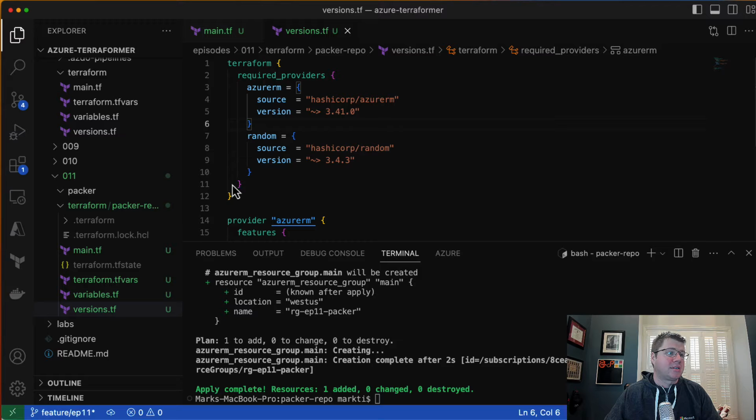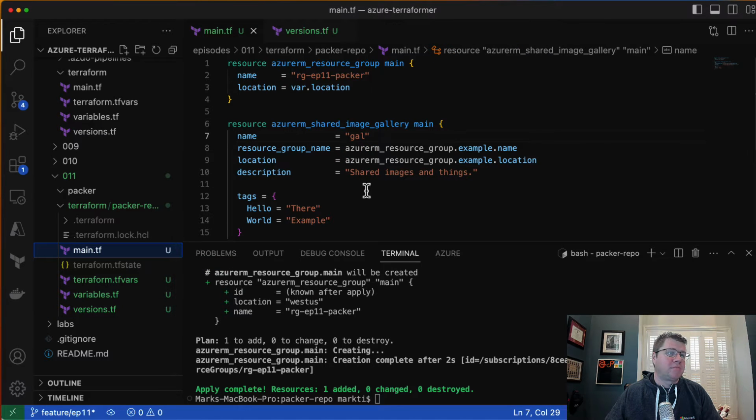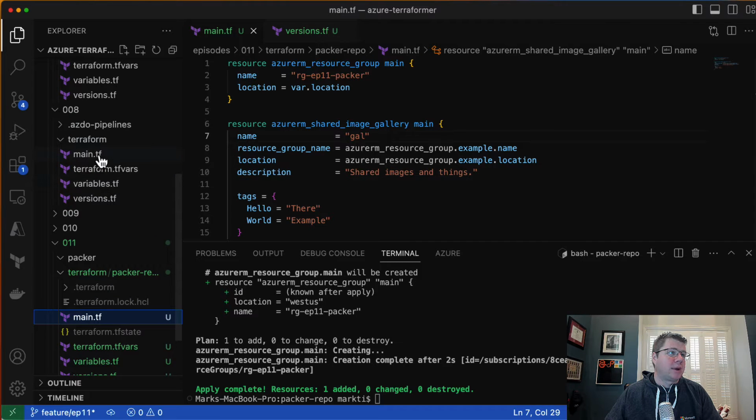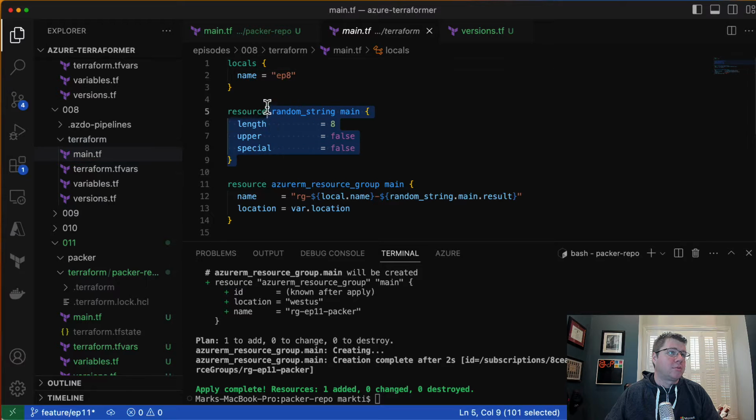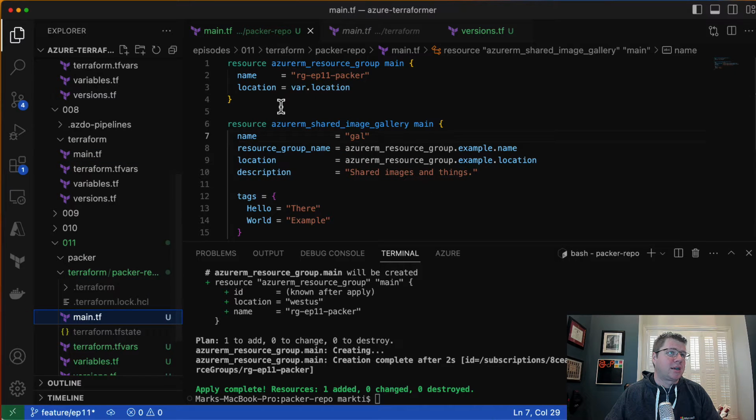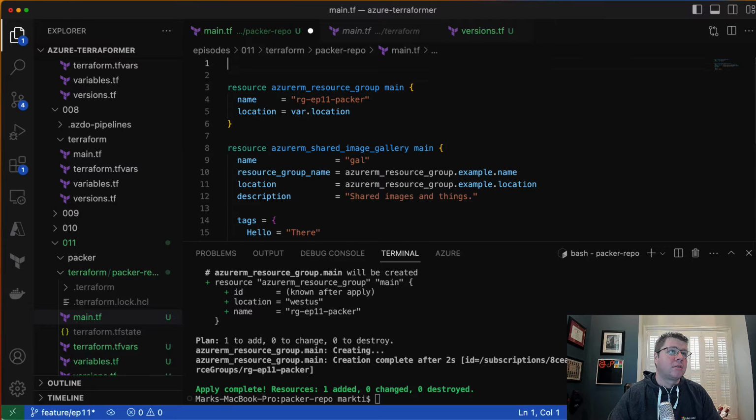Please don't commit this to memory. These random blocks, once you get familiar with them and have some code under your belt, it'll be fine. So now we need to have a random string. So I'm just going to grab my little random string block, and we'll drop that in here.